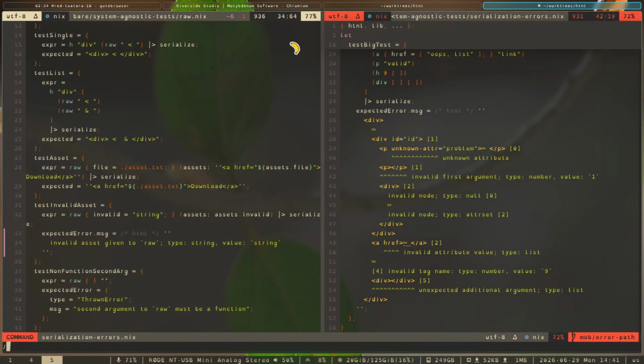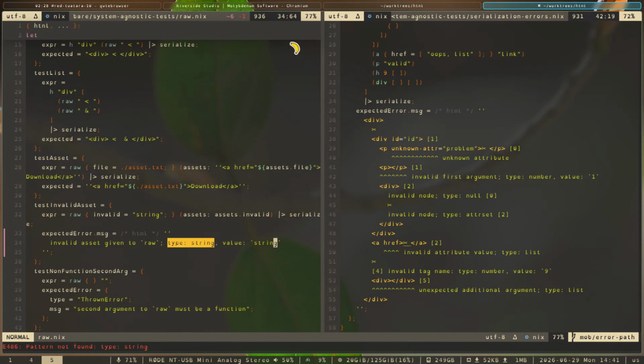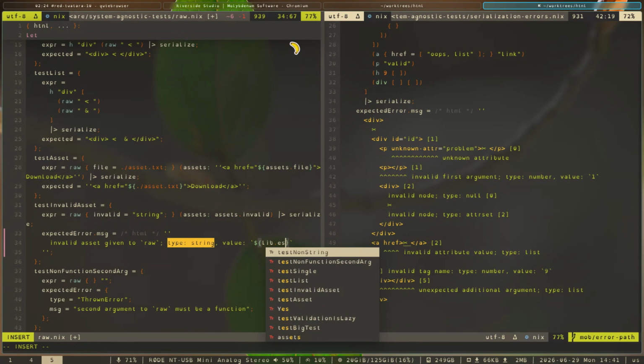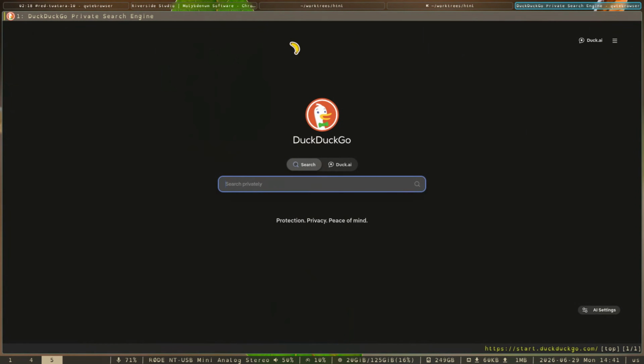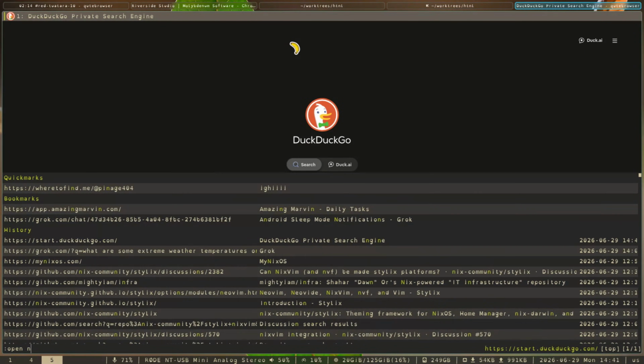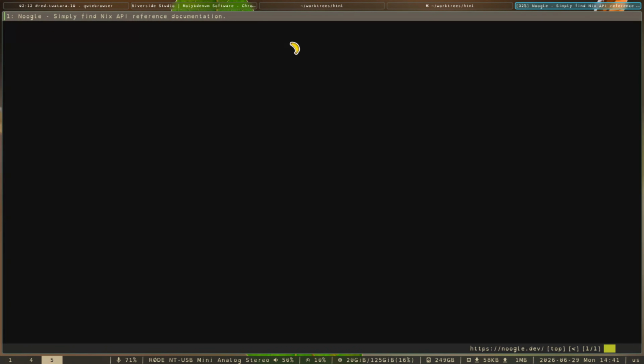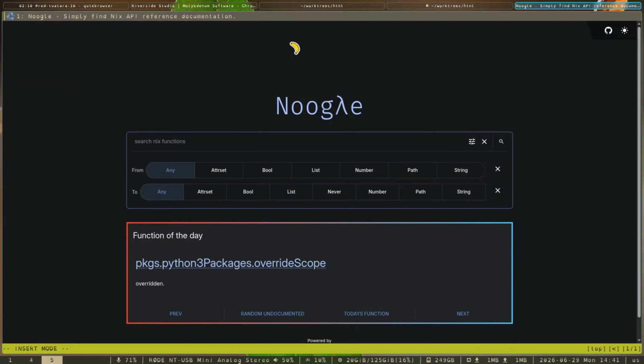Well, type. Did we do this? No. This is like maybe lib.escape something, because we use escapeXML because this is supposed to be HTML, right?